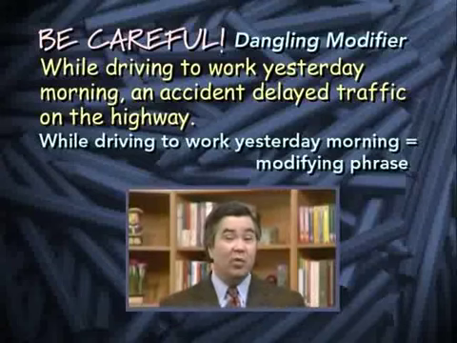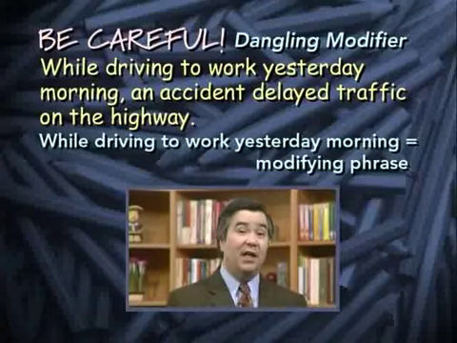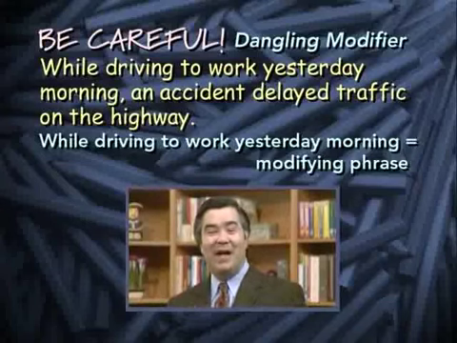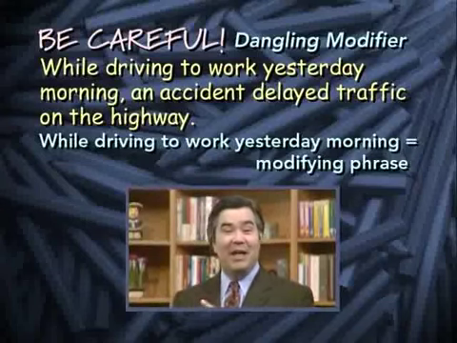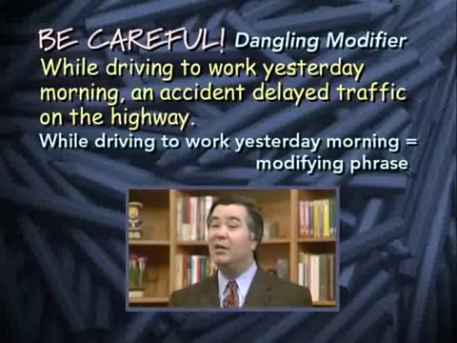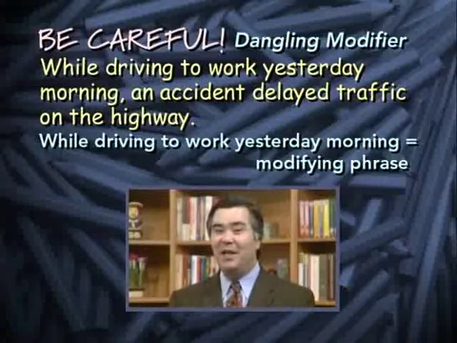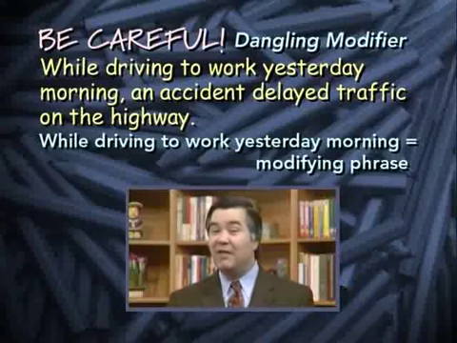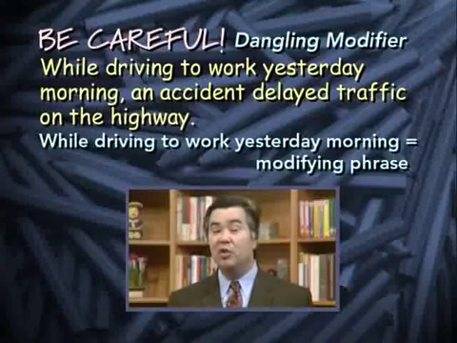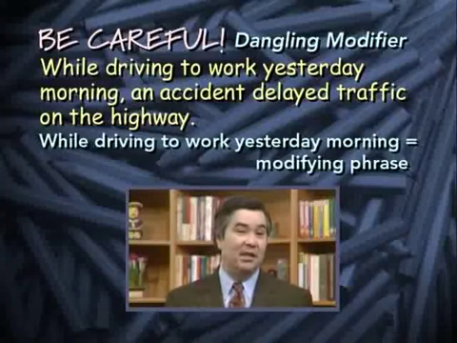And therefore, there's no real connection between the modifying phrase and whoever is supposed to be modified by it. In fact, the person being modified doesn't appear in the sentence. And that's why we call this a dangling modifier. It is a would-be modifier that doesn't have any word or words to modify. Solving the problem of a dangling modifier is a little more tricky than solving the misplaced modifier.